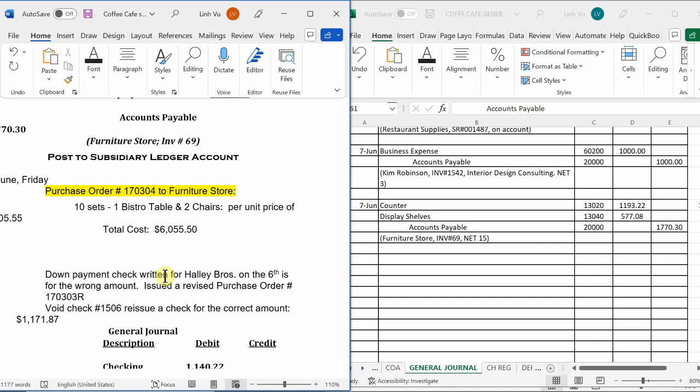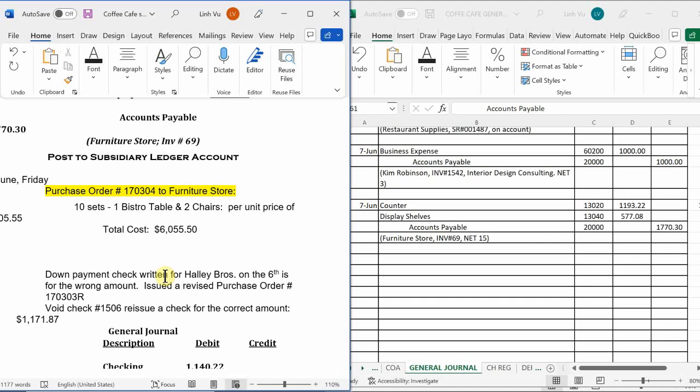Because we've already journalized it, everything looks good. Now we need to fix that error, because they're wanting a new check, or in this case, we're willing to reissue a new check and revise the purchase order, because the purchase order said that we were quoted for whatever the original check was. I think it was 1140.22 or something like that, and now we need to revise it to make it represent that it's now 1171.87 instead. So we need to reverse the transaction to get that money back and void the check. And then we need to re-enter because we're going to reissue a new check.